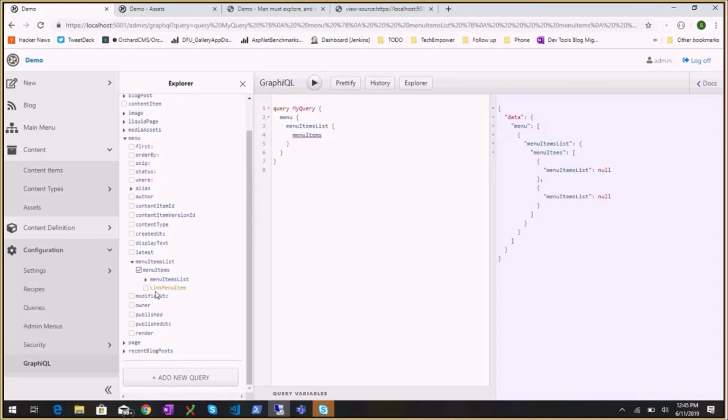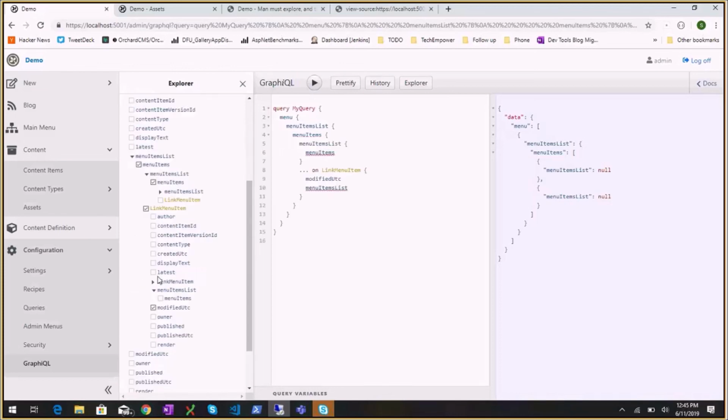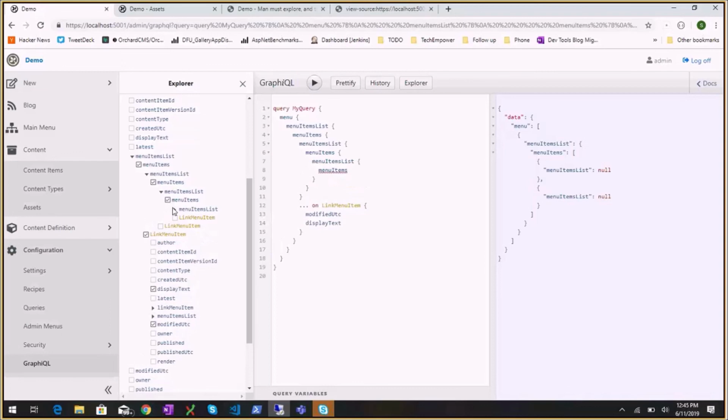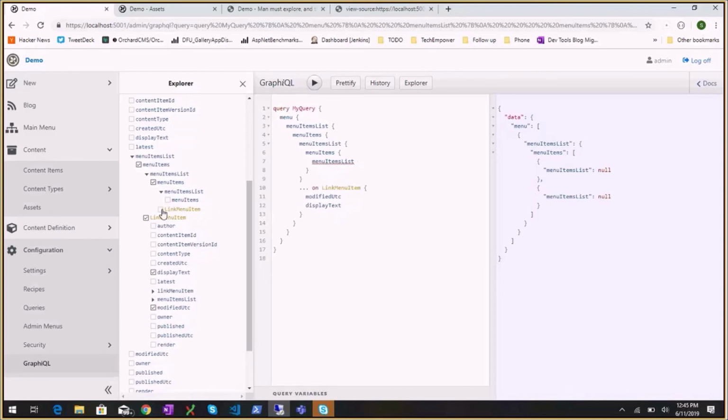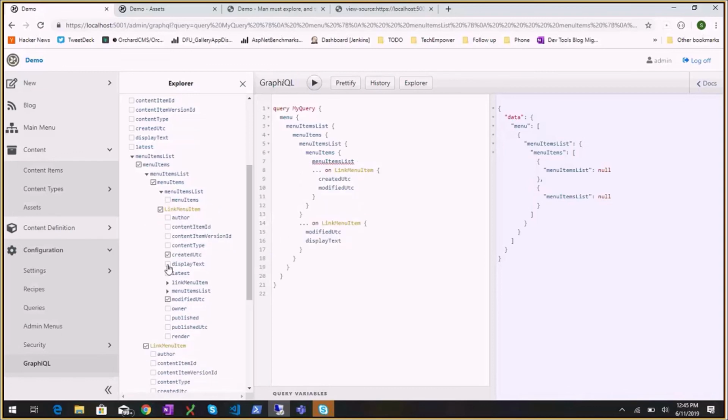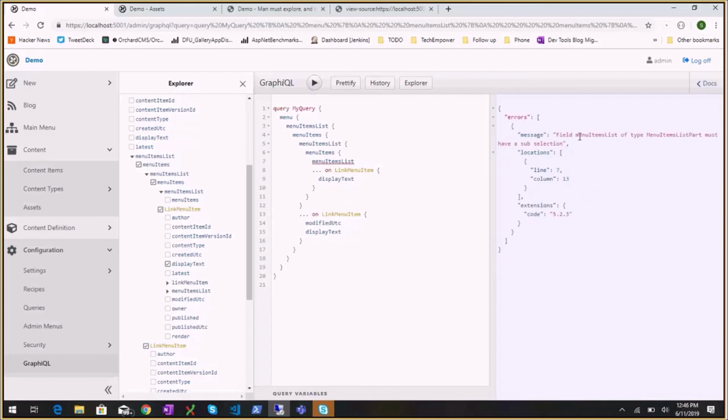Menu items contains a menu item list. I don't know how it works with menus. Never done that.